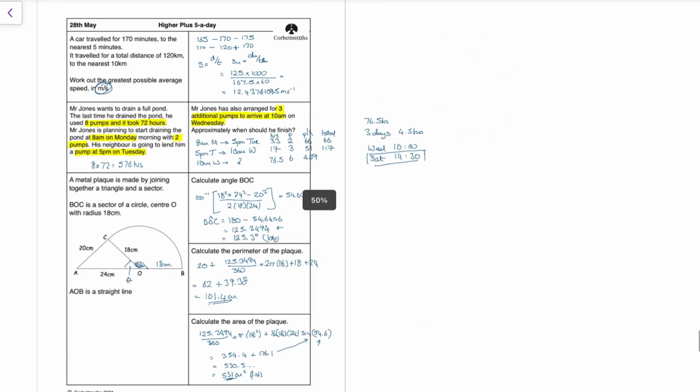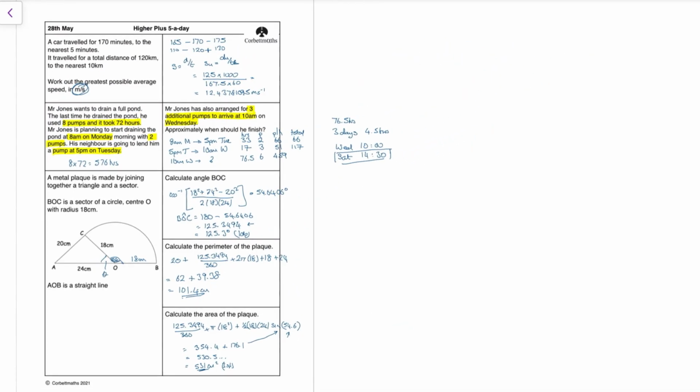And that is today done. I mean, it didn't look great before I started. It turned out not to be great, but not unfair. That paper was difficult, but not unreasonable.